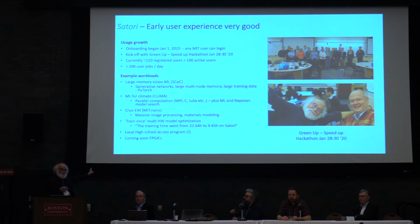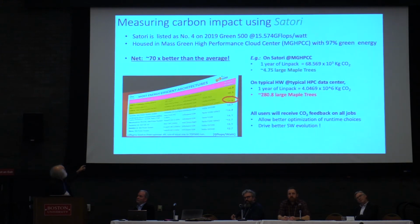We're also trying to figure out how we can enable have-nots. So we've got some local high school students who are working on it. And since everybody else is saying FPGAs, I quickly added, we also have an Acorn FPGA thing. So we're this much research and this much cloud research. So we've got a couple of extra nodes where we're putting crazy hardware people and kind of keeping them at arm's length and only elbow bumping them.